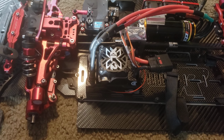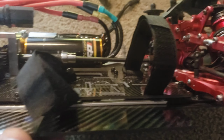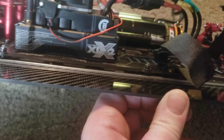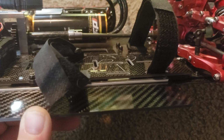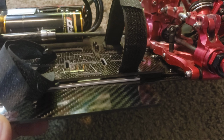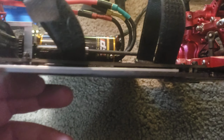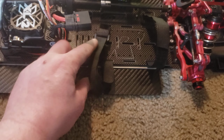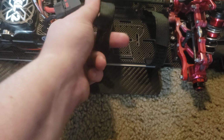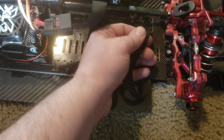But this car is coming together quite nicely. I can't get over this battery tray. It is phenomenal. I love it. It gives you the options to set up your car in multiple different ways. You know, it comes with standoffs and things like that. As you can see, it's nice and level all the way across. It makes it to where the straps move with ease, just like a standard battery tray.